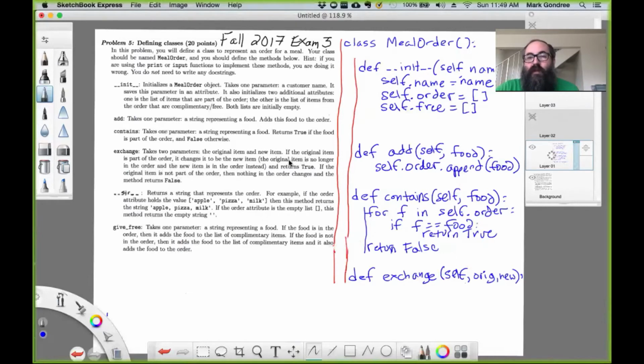If the original item is part of the order, it changes it to be the new item. The original item is no longer in the order, and the new item is in the order instead, and returns true. If the original item is not part of the order, then nothing in the order changes and the method returns false.